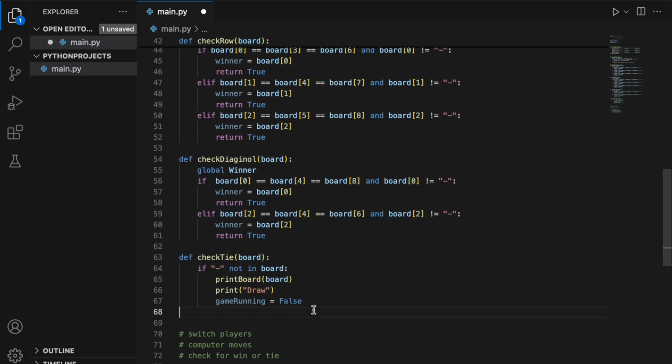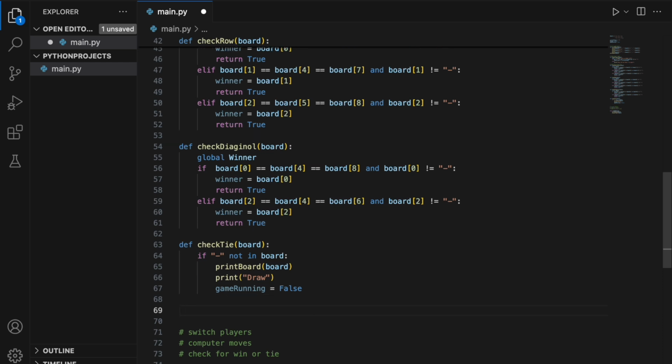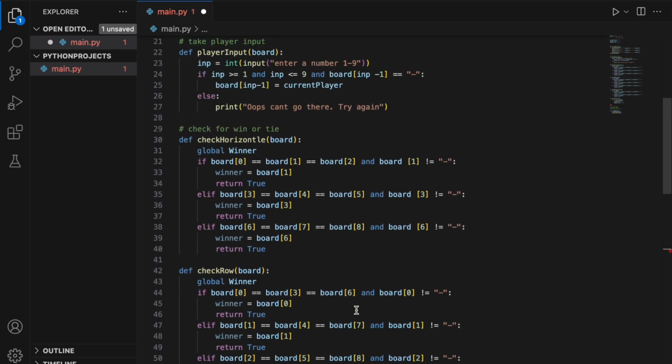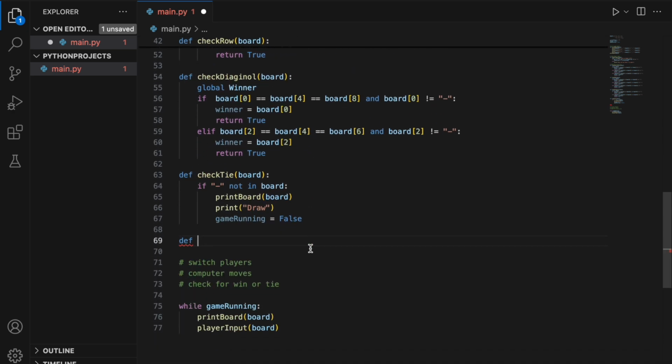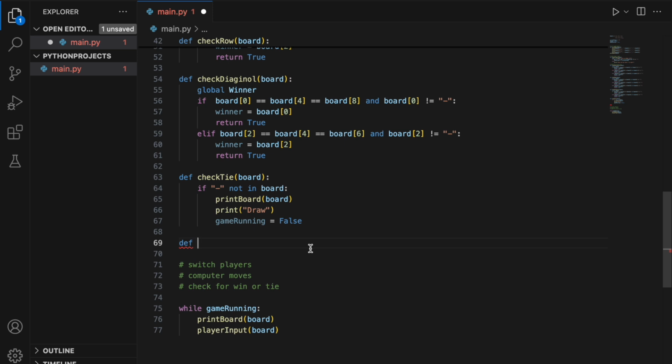So yeah, like I was saying, real quick, we got to make sure we check for a win. That would not be fun if you couldn't win this game, huh? So how do we make sure we check for a win? Well, I thought we already did. Did we not already check for win? Right here we're checking for win or tie.